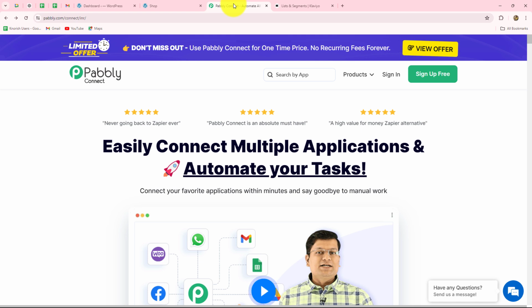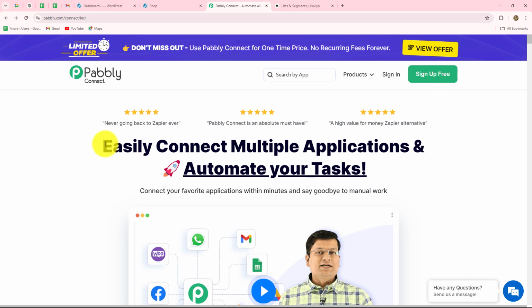Let's get started. So this is the home page of Pabbly Connect, where we can reach by typing the URL pabbly.com/connect in our browser. After coming over here, you can find that we have two options, sign in and sign up for free. In case you are already an existing user, you can directly click on sign in. But if you are a new user, you have to click on this sign up for free button, which is going to create your free new account in just 2 minutes.